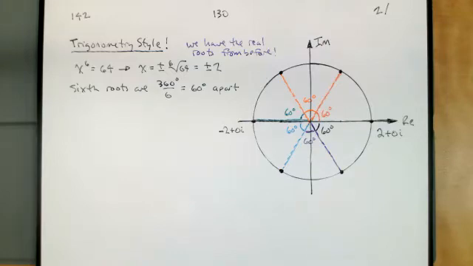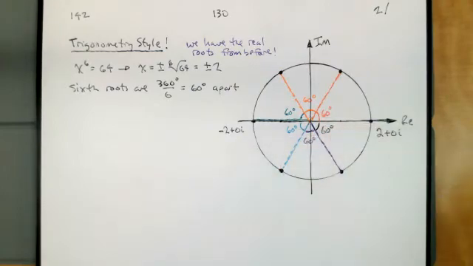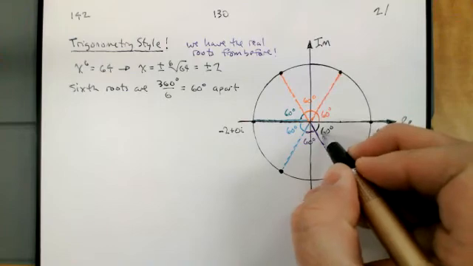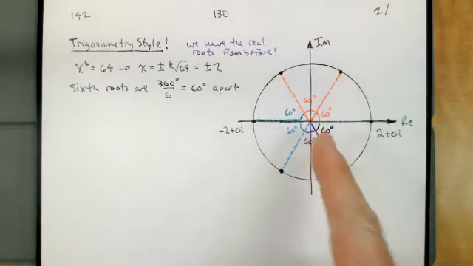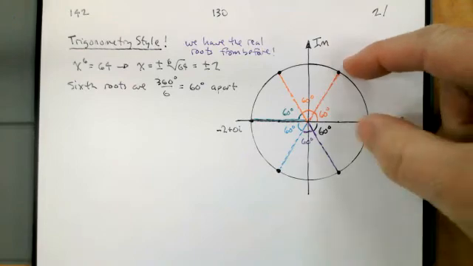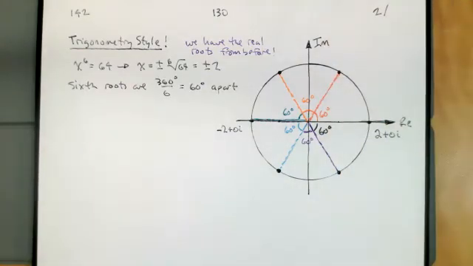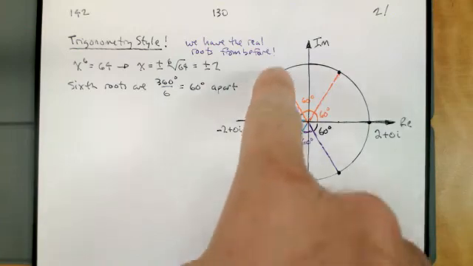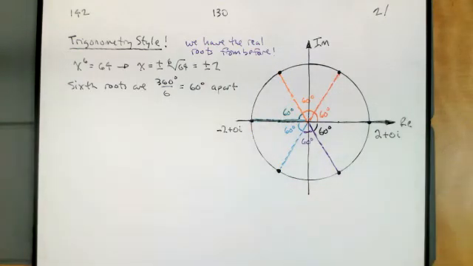so I got my two real zeros, 2 plus 0i and negative 2 plus 0i. Then my complex zeros, we can see them happening in conjugate pairs. Here are the two at 1 plus the square root of 3i and 1 minus the square root of 3i. And then over on the other side, we've got negative 1 plus the square root of 3i, negative 1 minus the square root of 3i. These points are on a circle of radius 2.